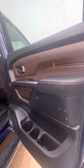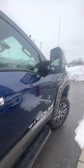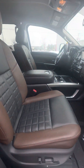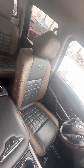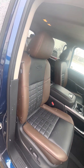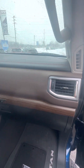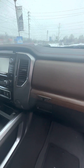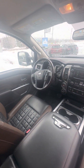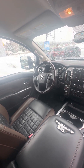This is gorgeous as well — beautiful vinyl, beautiful upholstery. Your front passenger and driver's seats are powered. They are heated and cooled. No rips, tears, or burns. Both seats are powered as well. The cabin area features a backup camera and an 8-inch display screen, and it does have navigation as well.